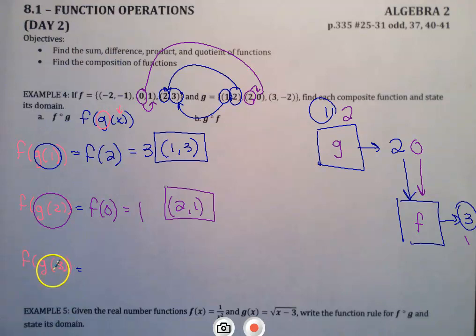Okay, so let's look at the next one. All right, so we want the g when x is 3. So we're going to put a 3 into the g. What are we going to get out of the g, Ethan? You got it. So now we've got f of negative 2. If we get out negative 2 and we put negative 2 into the f machine, what are we going to get out of it? We're putting it into the f machine over here. A negative 1. So this is 3, negative 1.